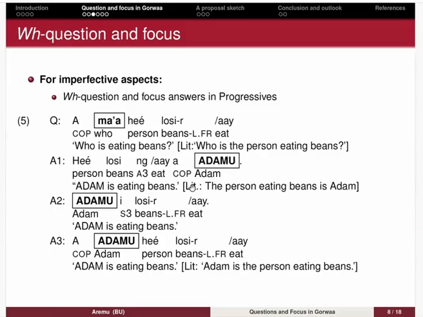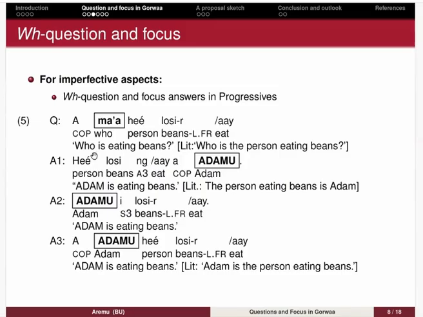And why this is interesting is because in some languages, it has been shown that with respect to aspect, you can actually have different structures, especially, as far as I know, you see that more with negation. So I wanted to see whether you can see something like that with focus, or with WH questions. And what we notice is that it's not really different. So both perfective and imperfective aspect seem to have a similar structure with respect to WH questions as well as focused answers.